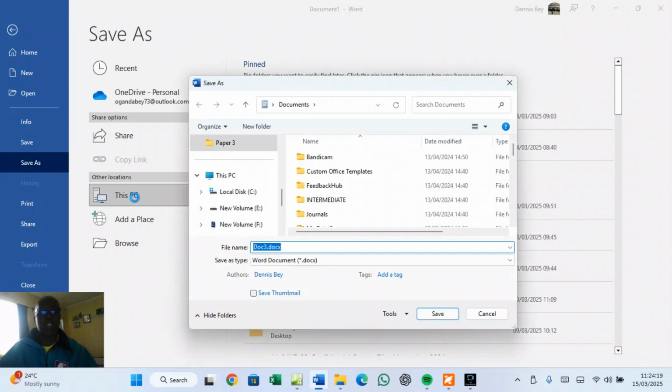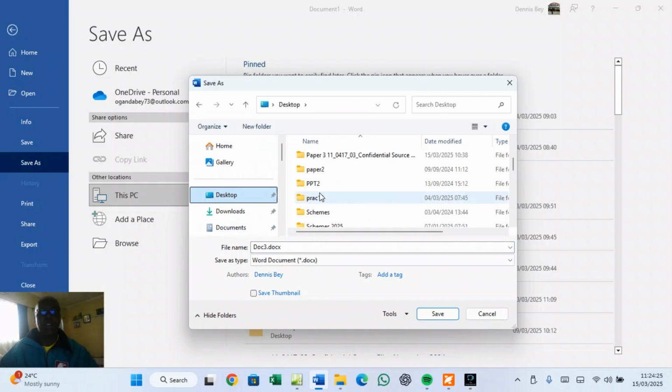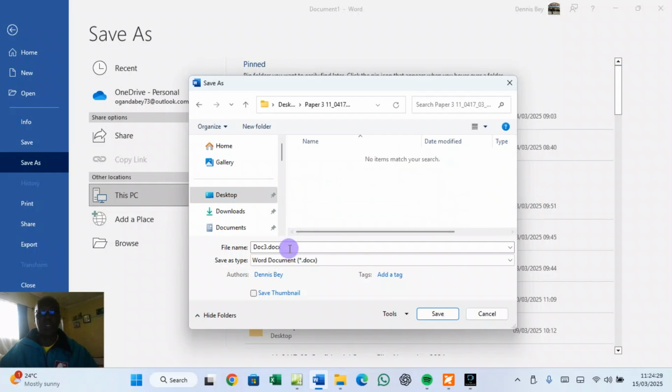I'm trying to locate where the desktop is. Desktop is here. Then I want to put them together in the confidential file that I was given. The name that I've been given is this, followed by the center number, which is Kenya, and then 048, and then my index number was 011.